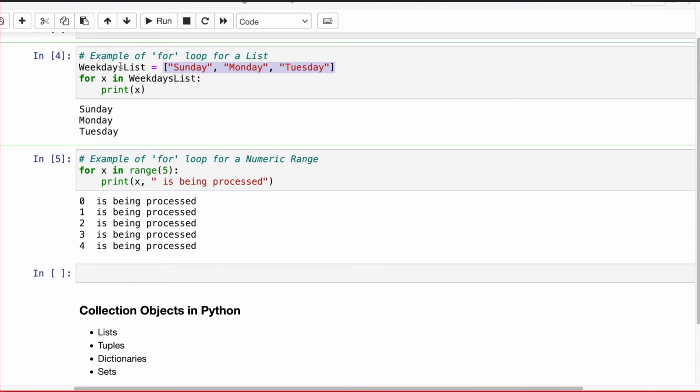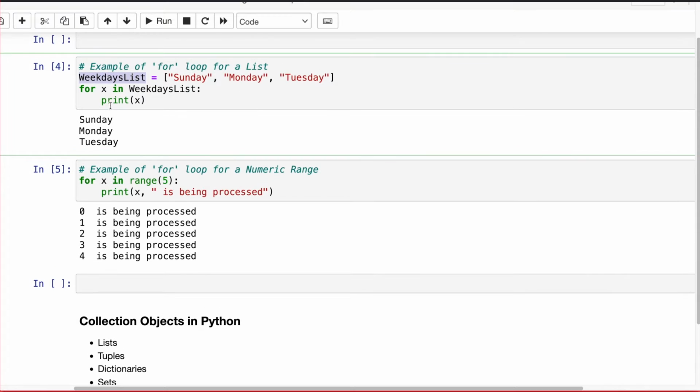Now any collection object is an iterable. What is an iterable? In Python, an iterable is an object through which an iteration can process element by element. Now for is an iteration statement, and this is a list which is an iterable.